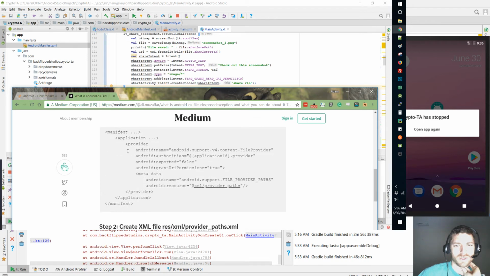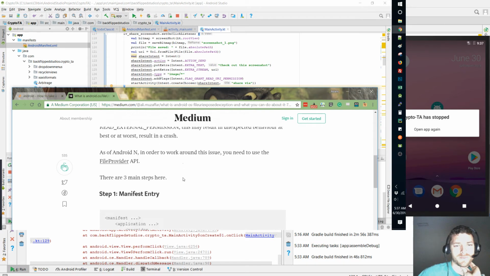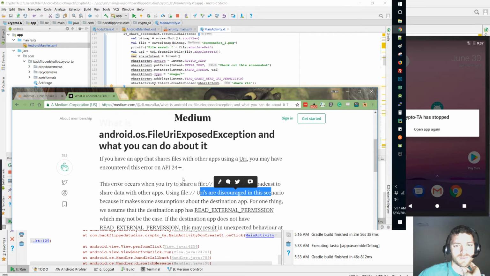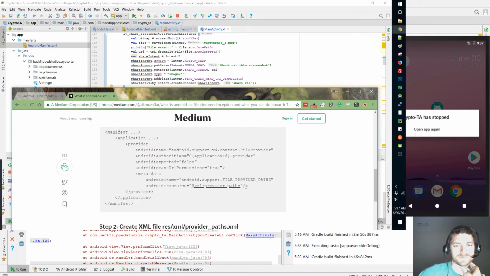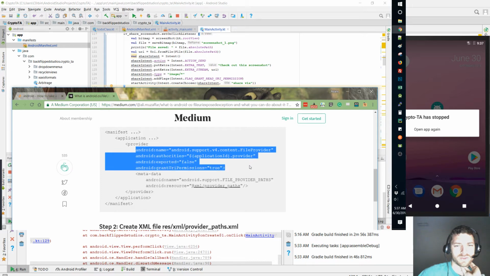We need an entry in the manifest, provider path. Okay, let's try this out. Metadata, okay. Provider, file provider, application ID, file provider, exported false, grant URI permissions true.